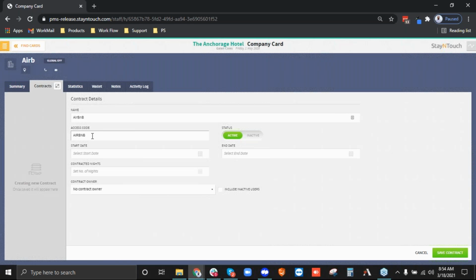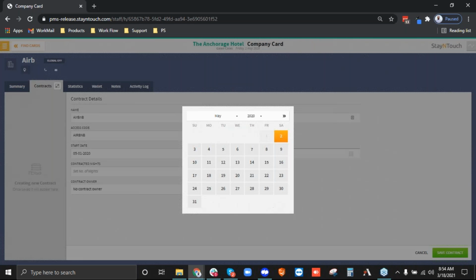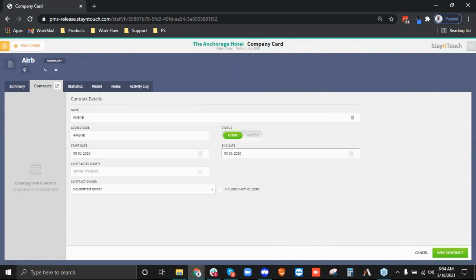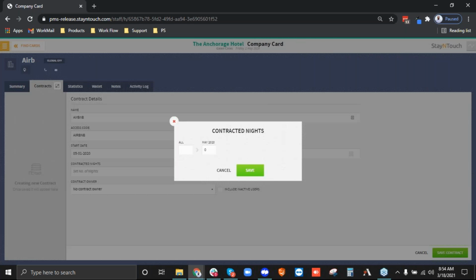So there is some setup that's necessary within your CRS as well to accomplish that, but this is what that would also allow for. So we'll go ahead and create a range that this access code is available to book into that rate. You have the ability to set a contracted number of nights so that if you'd like to reference how many rooms they've picked up versus what your expectation of them producing into your property is, you can go ahead and label that here. So if you were expecting them to pick up 20 nights per month, then you can put that in.